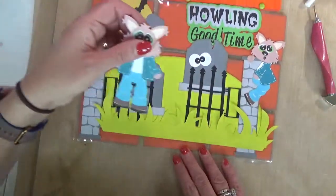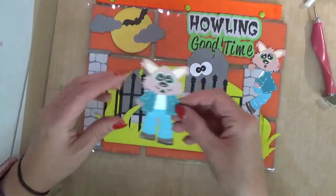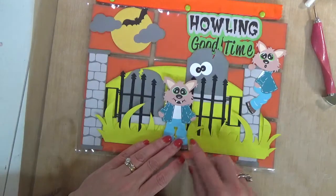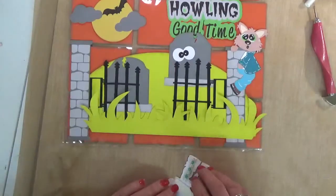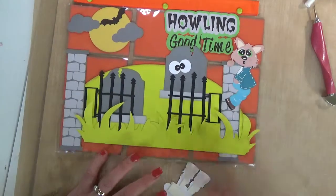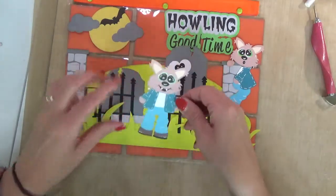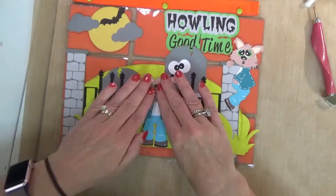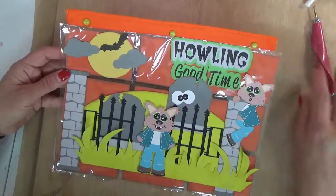And then I have one more little werewolf here, and I doodled around him with my white Jelly Roll pen, and I'm just going to put him right in there, and I put him on foam tape. So I'm going to put him down here now too. Put him there, and he's popped up, and I think it turned out really cute, and it was simple and easy to put together. Looks great.